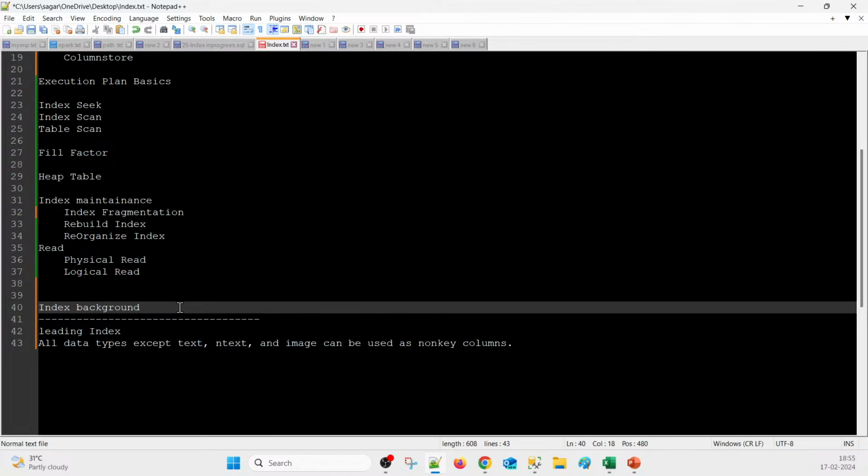And why is it important? If a table has multiple indexes, it is not good practice from the insert, update, delete point of view, meaning DML. There should be minimal indexes on the table, but from the reporting point of view you can add more. It's your choice, because you can retrieve the data on multiple columns. That is the reporting database, and you can apply multiple indexes.